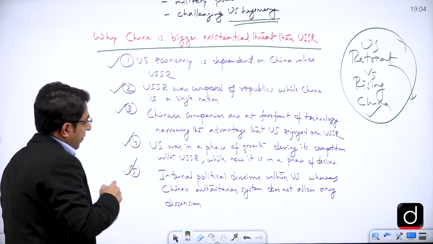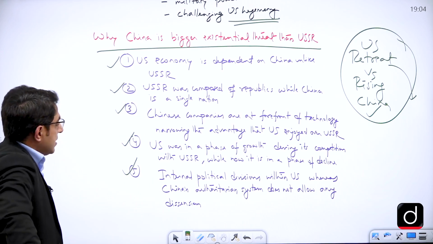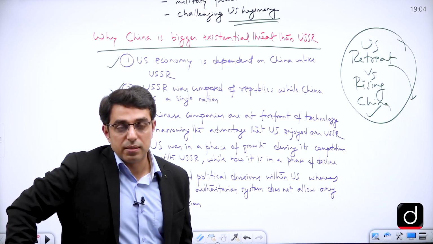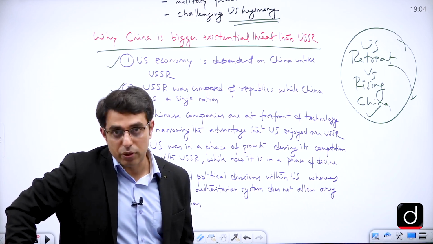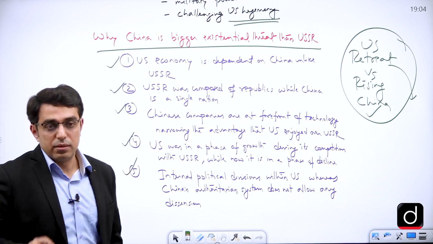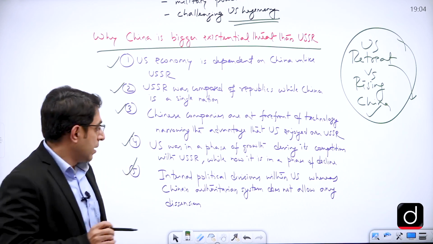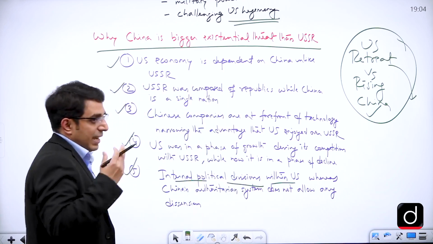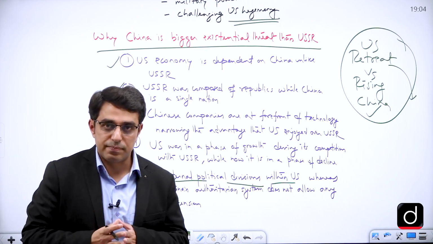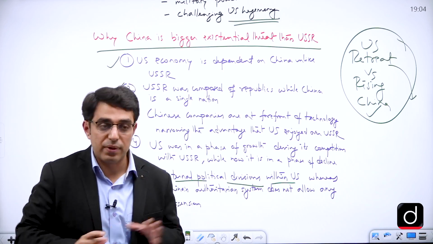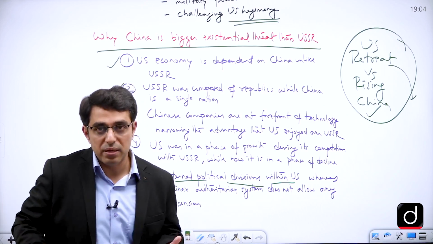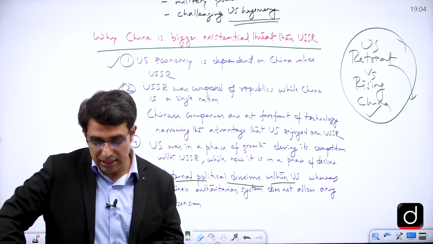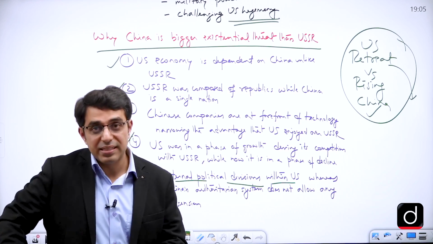Then finally, what we can write is that internal political divisions came to the forefront during the incident at the US Capitol when the transition of government was taking place. So, that shows that there is a lot of internal political division within US, whereas China is an authoritarian system. So, it has its own advantages, whereas US being a democracy, there is bound to be difference of opinion, which is openly expressed. So, that also makes it more challenging for US to counter the Chinese threat.